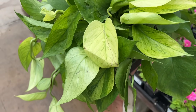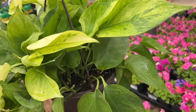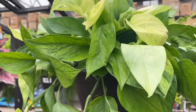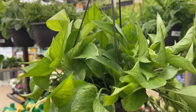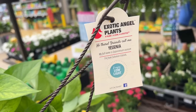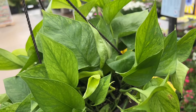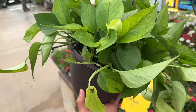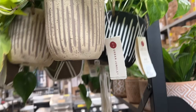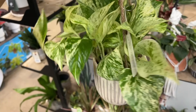Plant shopping! They have a Yesena — it's got some dirt on it but it's okay. Oh my goodness, it's so good! There's another one — it's not as nice as the first one. Yesena. They also got a Marble Queen Pothos — it's really, really nice and variegated. $14.98. Oh my goodness.